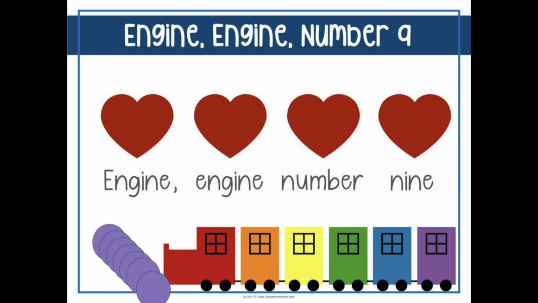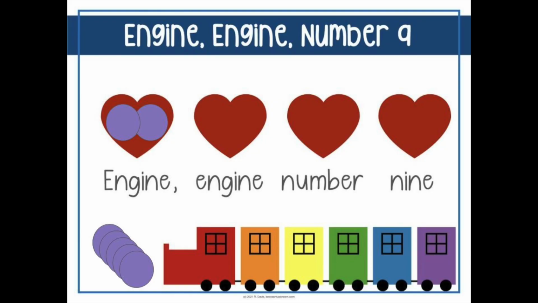After that, I'll put up on the screen some hearts with some dots, and we'll go through each of the hearts and be like, okay, the first word is engine on the first beat. What do we think is going to be, like, what is that going to be, 1 sound or 2? And they're like, oh, 2. And I'm like, great. And so we add all of those onto the board until we have a pattern with dots, and then we read it as short, short, short, short, short, short, long.